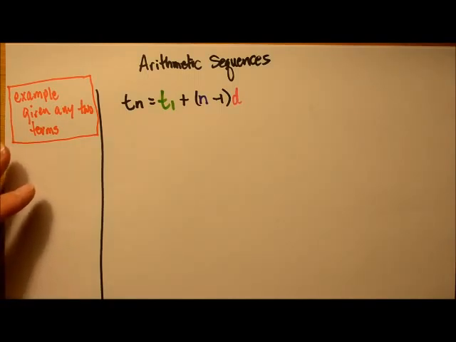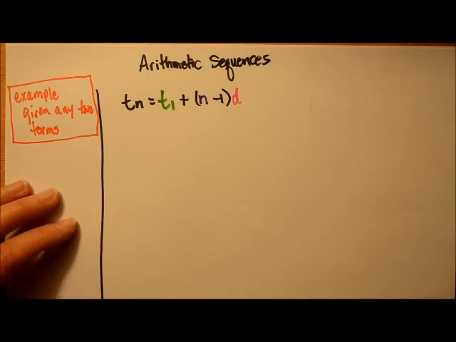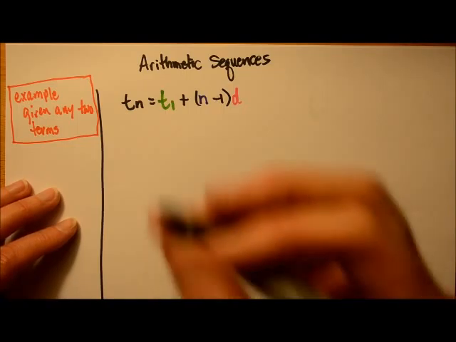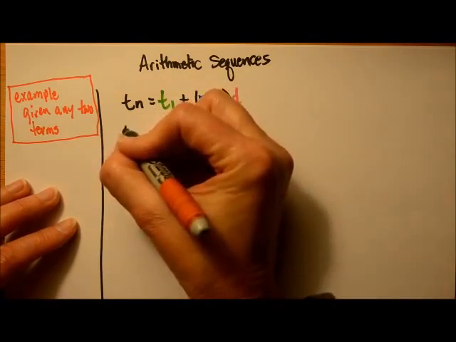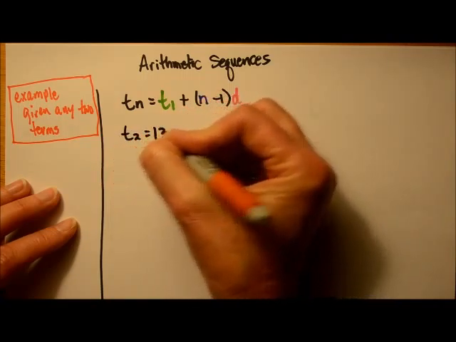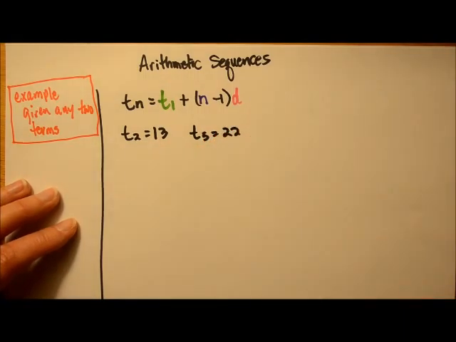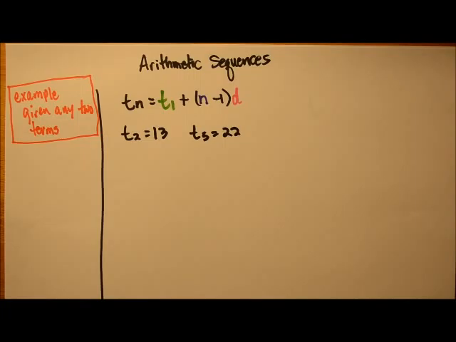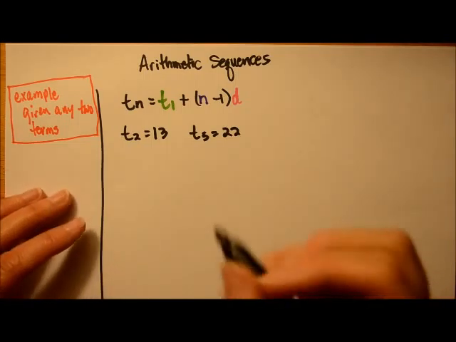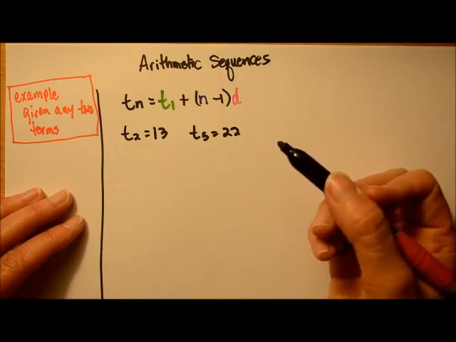And in this case, they gave us T2 equals 13, and then they gave us T5 is 22. Okay, now I'm going to put everything together. I'm going to put that first stuff, the arithmetic mean, in here. Now in your book, this isn't how they do it. I just do it this way because in my brain, this makes more sense and it's 1,000 times easier.